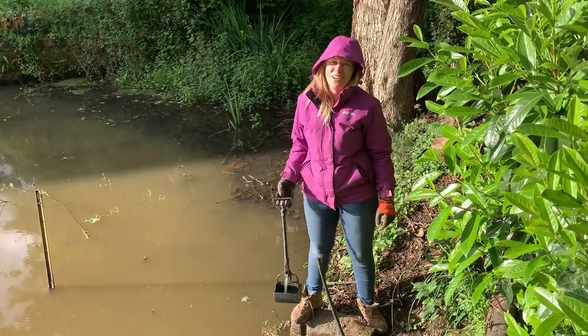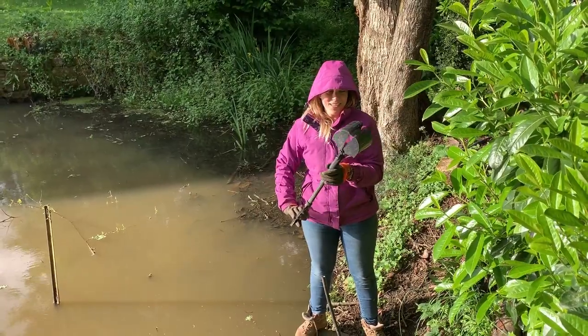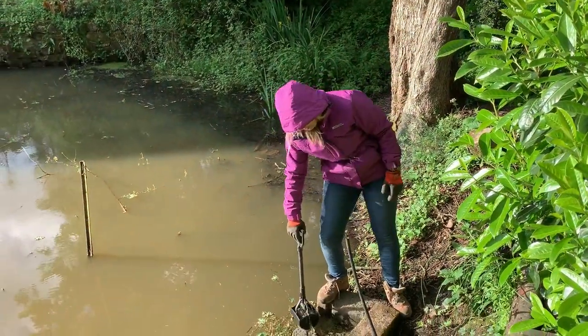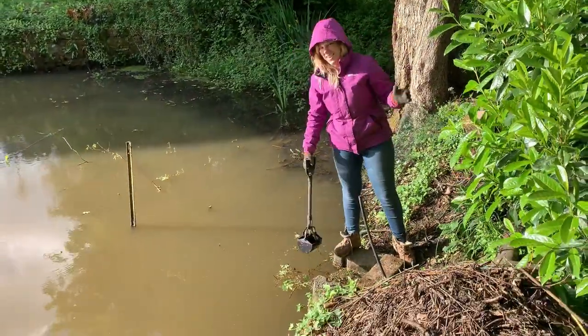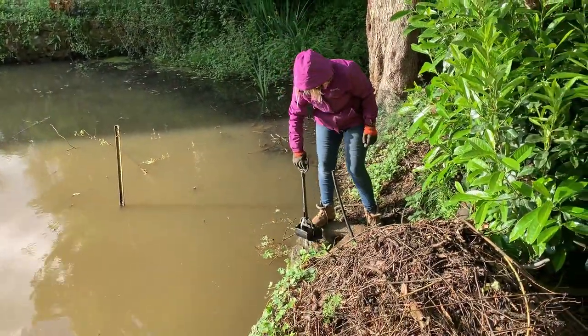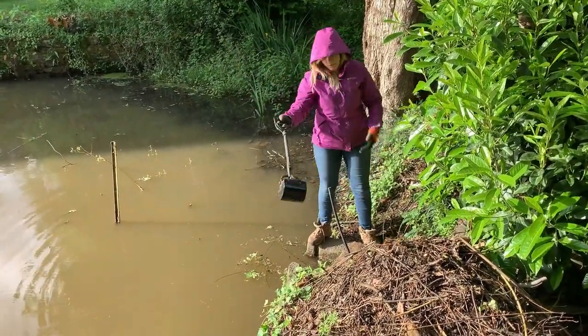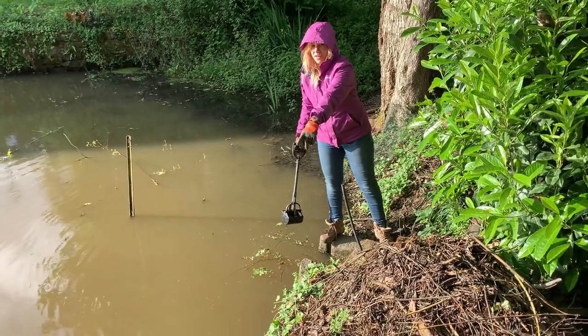So my frequent visits are thanks to this little handy pickup tool, just to get some sticks and stuff like that. This is pretty much my regular job. Almost daily, really. That's a big pile of sticks. But look at that, that will definitely block any sort of outage. Or that stick right there, look at that.